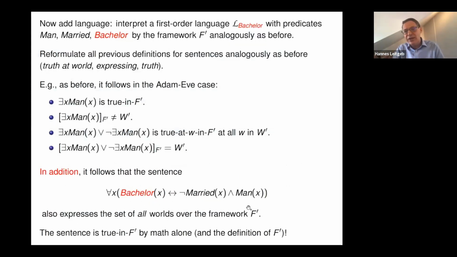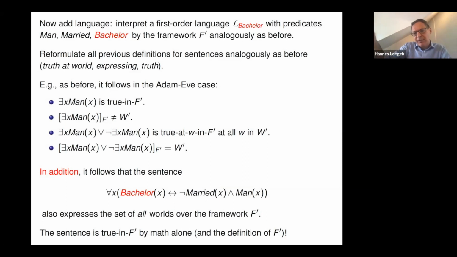And now we add language, and now big secret revealed, it's the bachelor predicate, okay, as you might have guessed. So sorry for the example, but if it's about defined terms and analyticity, you're sort of legally required to give that example, okay? So we add a unary predicate of being a bachelor to our first order language, and we reformulate all the standard definitions. Of course, the interpretation at a world of the bachelor predicate is just the B set at that world, obviously, okay?